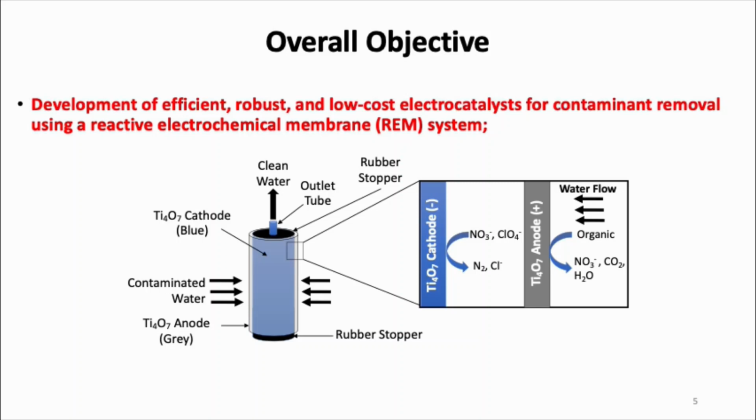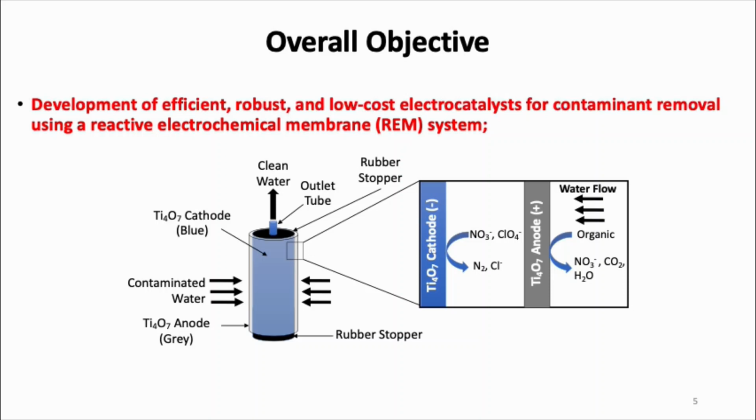We're going to accomplish that through electrochemistry and the development of electrocatalysts for these specific contaminant removals. We're going to leverage our existing work on developing reactive electrochemical membranes, or REMs, that we've been doing for several years in our lab, and place these electrocatalysts on these membranes to accomplish our treatment goal. And so we have a schematic of our REM shown on this slide, and we have concentric tubular membranes.